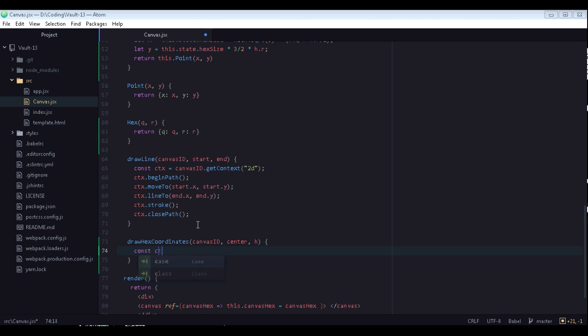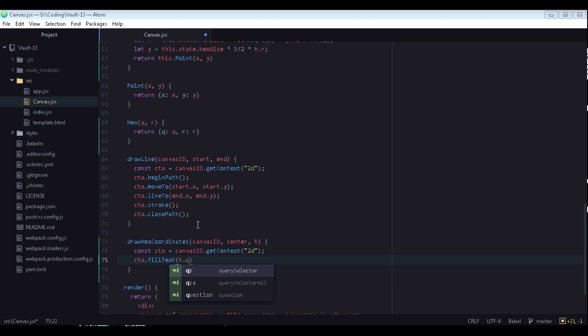We will get the context of our canvas. And then we will use fill text. We pass to it column, center X, and center Y coordinates.